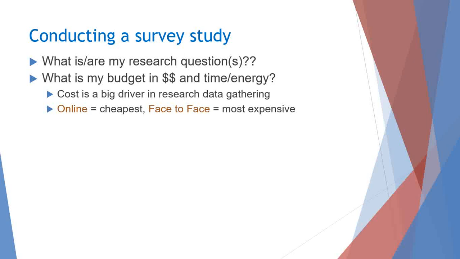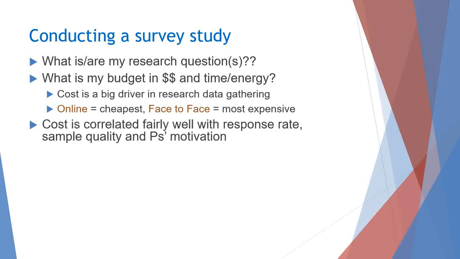Online is probably the cheapest way. You're going to have to pay for your web hosting. So techniques like SurveyMonkey, they're not cheap, but they offer fantastic versatility and often better than you'll find, say, with the Lime survey or Qualtrics. But if you want to go face-to-face, then that's going to be the most expensive because it's investing your time to go out and locate these participants, spend time with them while they fill out the survey. But you're also going to have a greater control too over the quality of the data. With online, you never really know who's filling it out and how much attention they're paying.